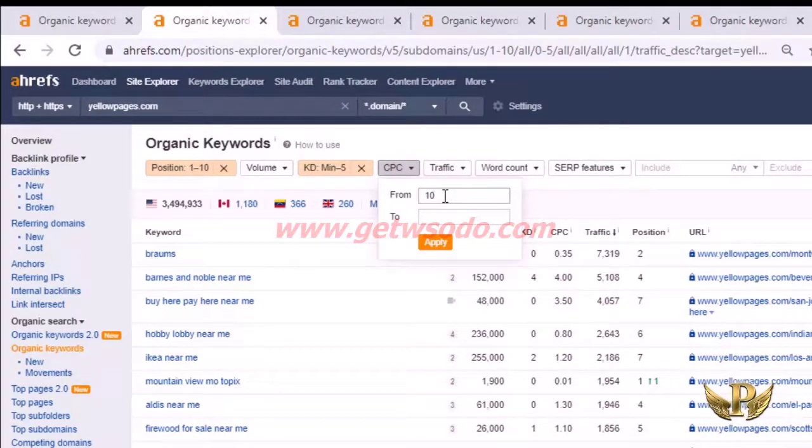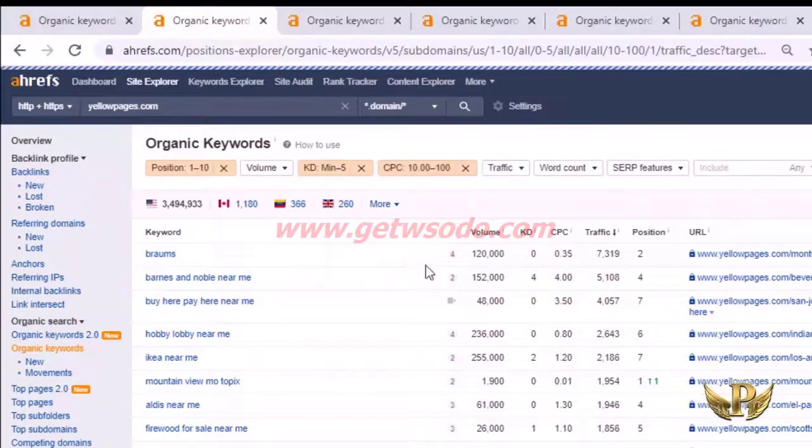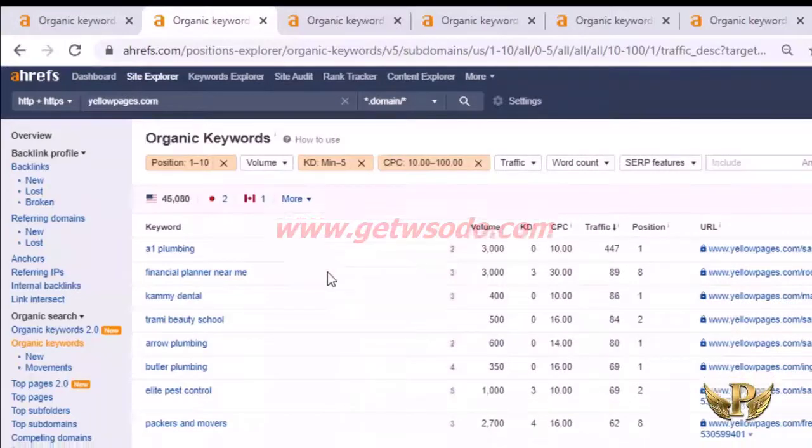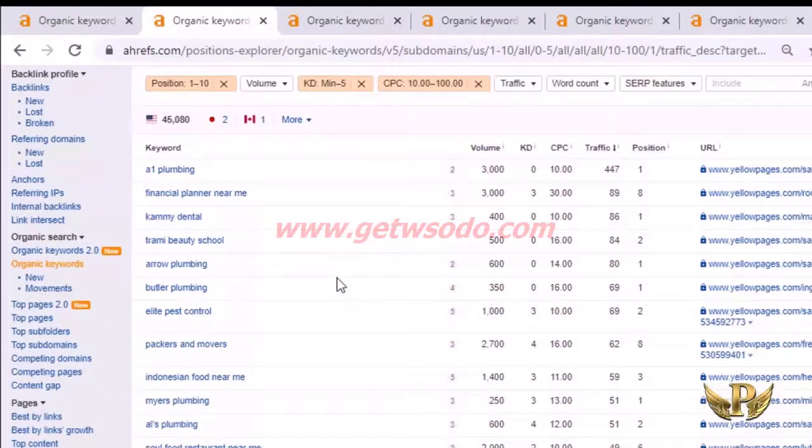If you're doing e-com stuff, sometimes it might be less, or affiliate or whatever, it might be less. But for lead gen stuff, do 10 to 20. And then just hit apply. Then you can see here other stuff you got.